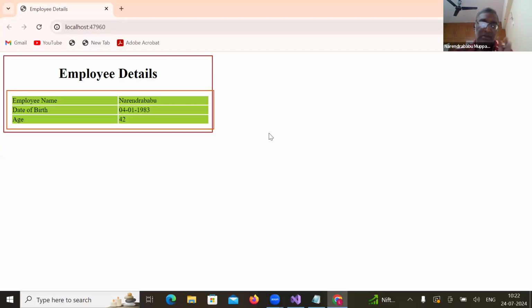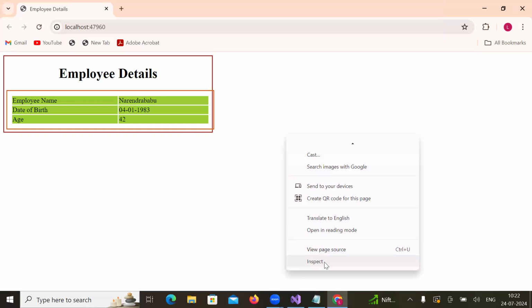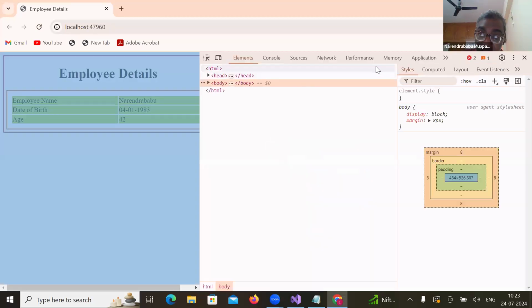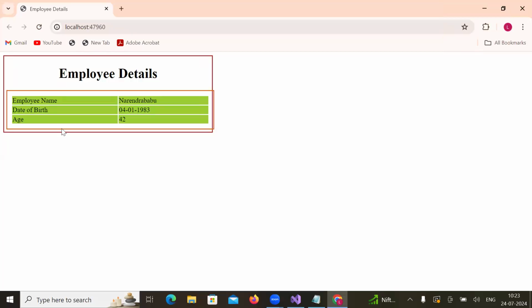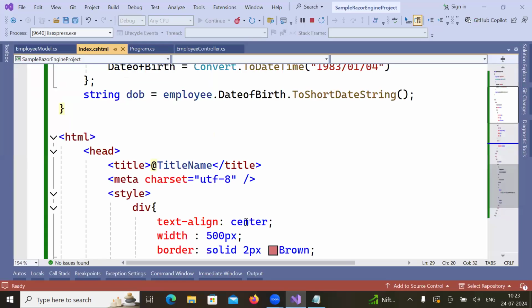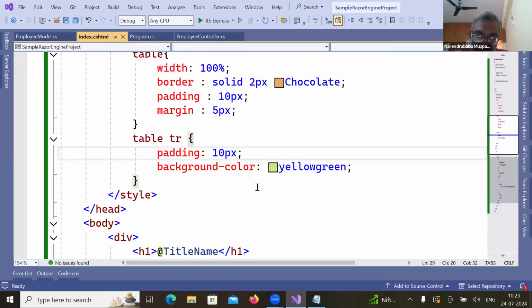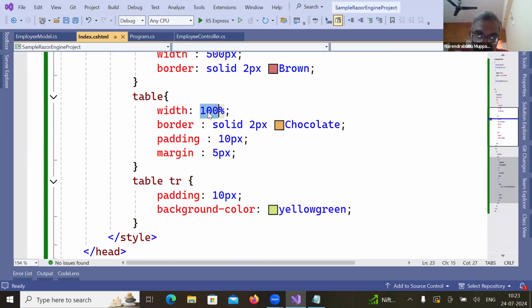All we are learning in HTML Bootstrap, along with the C# code, along with the .NET code, everything combined together. Now you see, this is good or bad? It is bad. Why? Border is little coming outside. That we can do, not a problem. Just about the CSS, nothing else. That's a CSS application. Yes, sir. Only about the CSS. What you can do is you can go here, instead of 100%, make it as 90%.